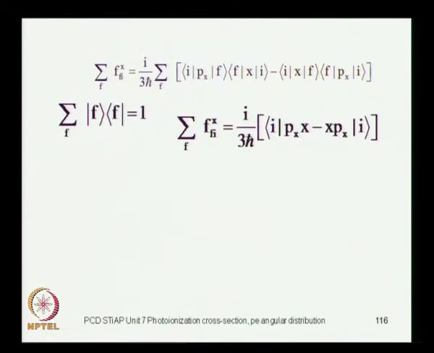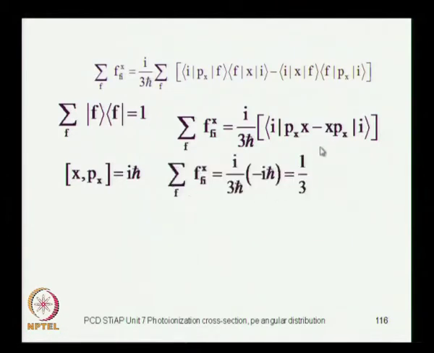Okay, it is xp minus px, that is, xp minus px, and that is something that you know from Heisenberg's principle of uncertainty, which is iħ. So plug it in, and when you put this term over here, you find that all of these oscillator strengths, when you sum over all the final states, give you 1/3, but that is only for the x component. You get a similar result for the y component and similar for the z component.